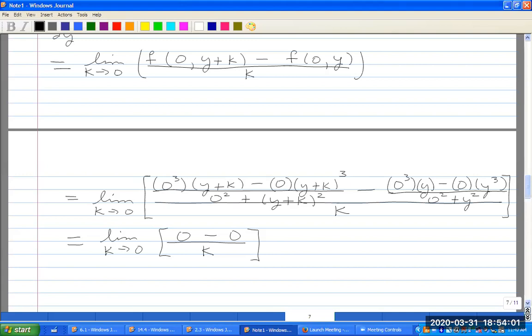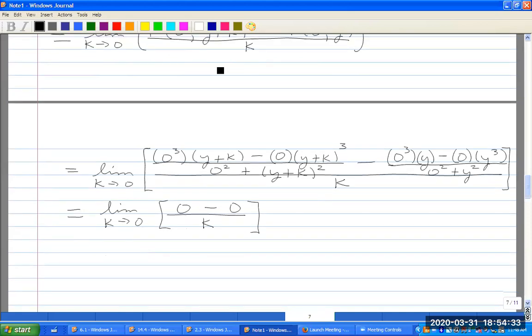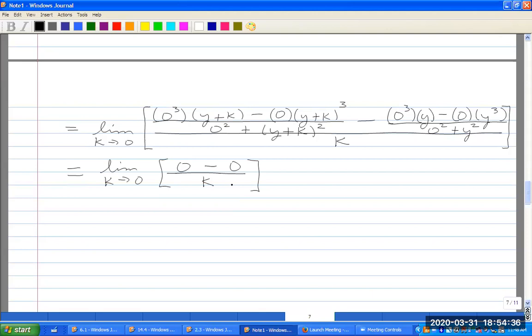So for the second part here, if y is 0, we can go directly to here. If y is not 0, then we do this intermediate step and still get here. But no matter what y is, this is still a true statement here, because we can assume that k is such that y plus k is not 0. Because we take the limit as k goes to 0, and you can assume that it has a differing value. So this is just 0. The limit as k goes to 0 of 0 is 0. Okay.